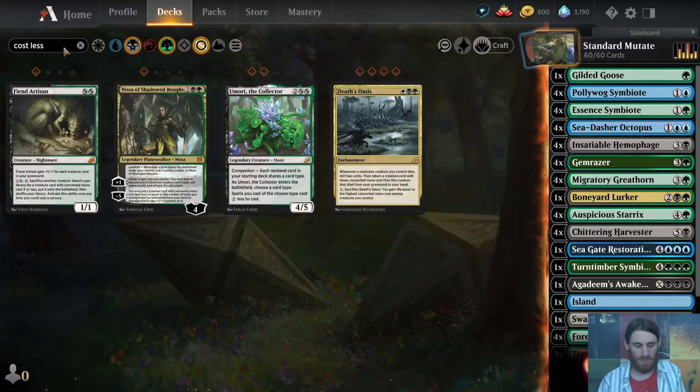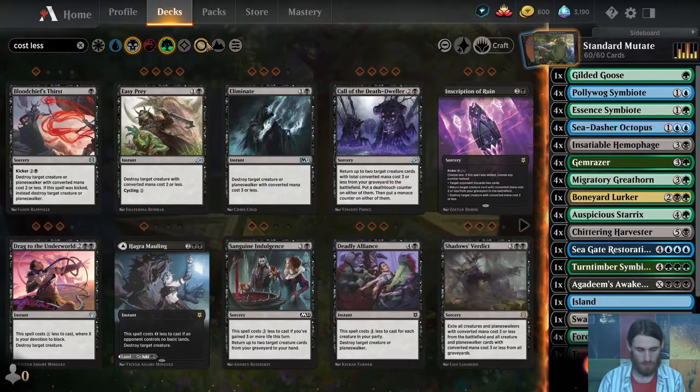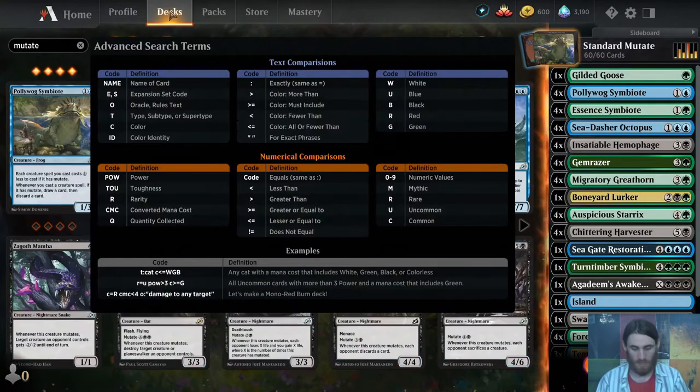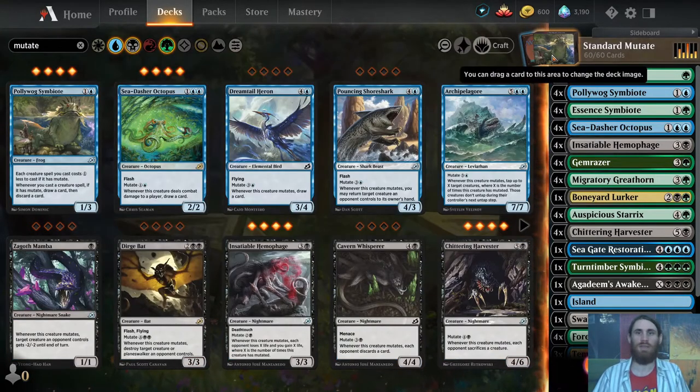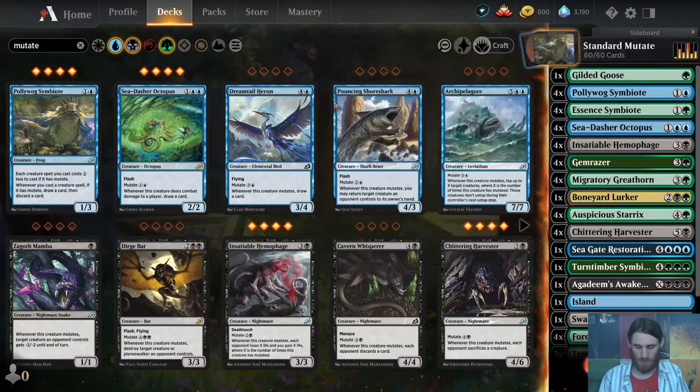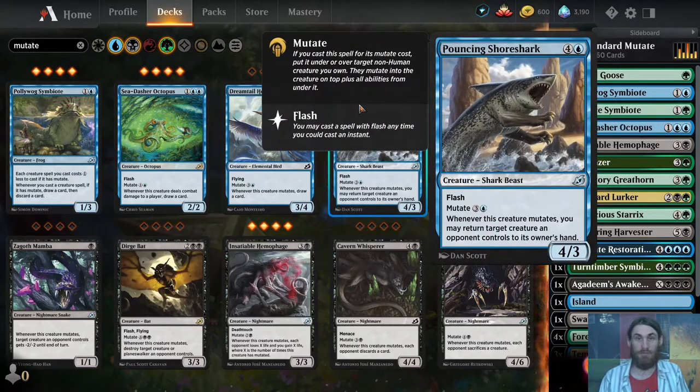So one thing that you could do really quickly is to simply, if you'd like, add in more of the, again, Mysterious Egg, Zagoth Mamba. You can also try Dreamtail Heron for card draw, and Pouncing Shoreshark for unsummoning. It just bounces a creature your opponent controls to its owner's hand.